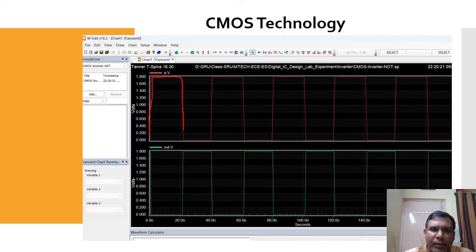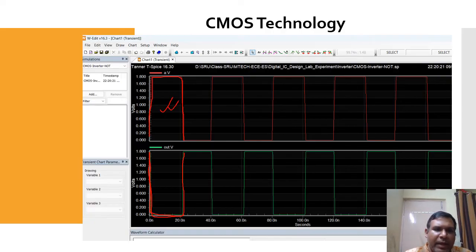When the input voltage switches from low to high, the output voltage switches from high state to low state. So this is the application of the CMOS circuit.